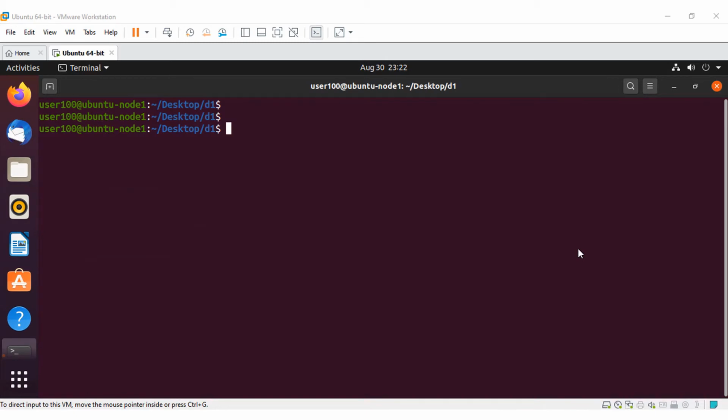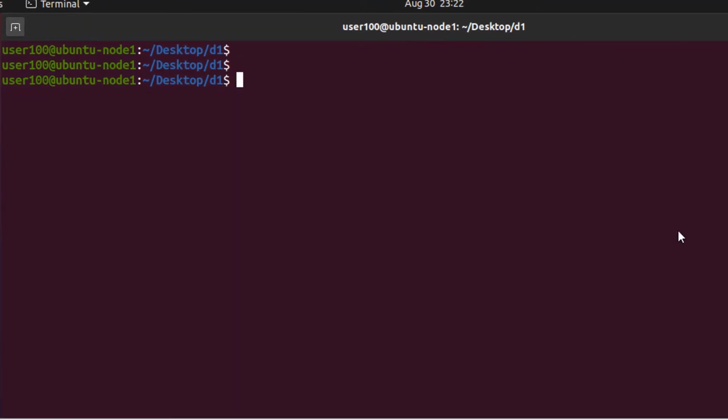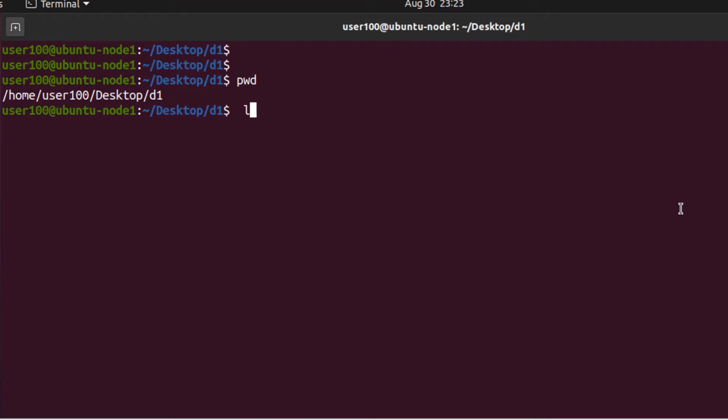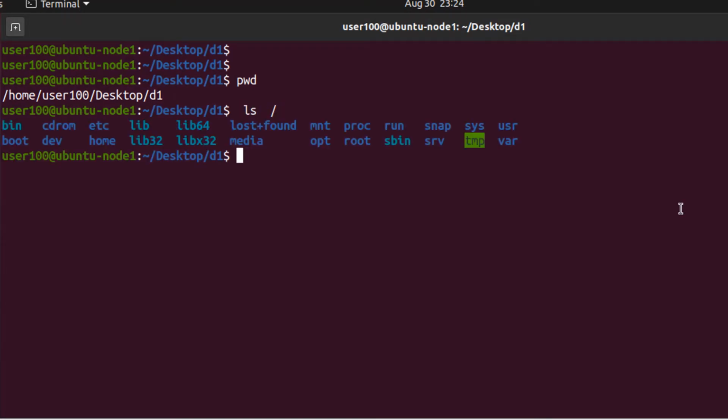Now, let's learn about files. A file can be defined as a space occupied by data on a storage device for further references. Every file contains an inode, metadata, and pointers that point to the physical location on the hard disk while storing the data. Files always exist in a directory. If the directory name is not specified, then your file will have a default directory called / that is also called a root directory. When you type in the command pwd, you will get the current directory, /home/user100/desktop/d1, as the output. If there was no home directory, then you would use the command ls / to list the available directories.